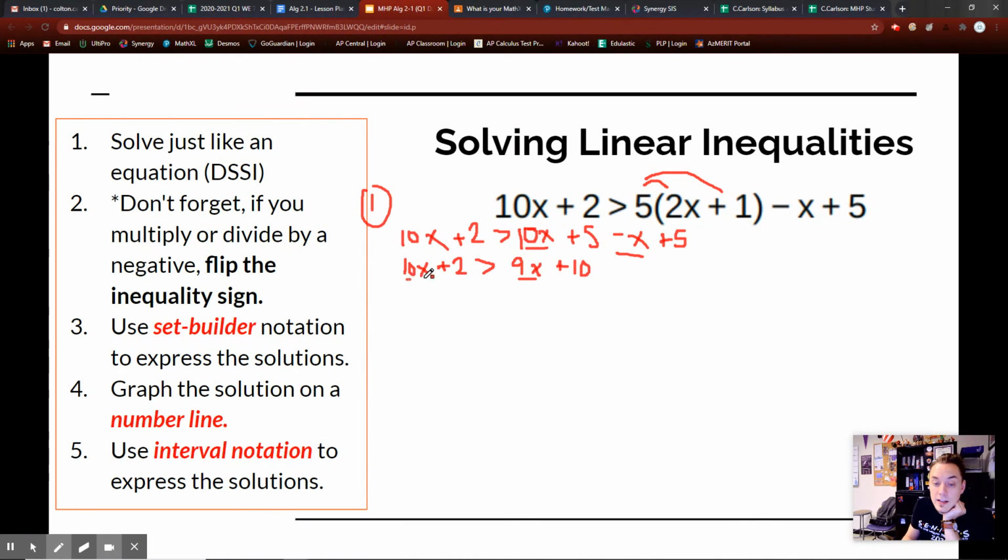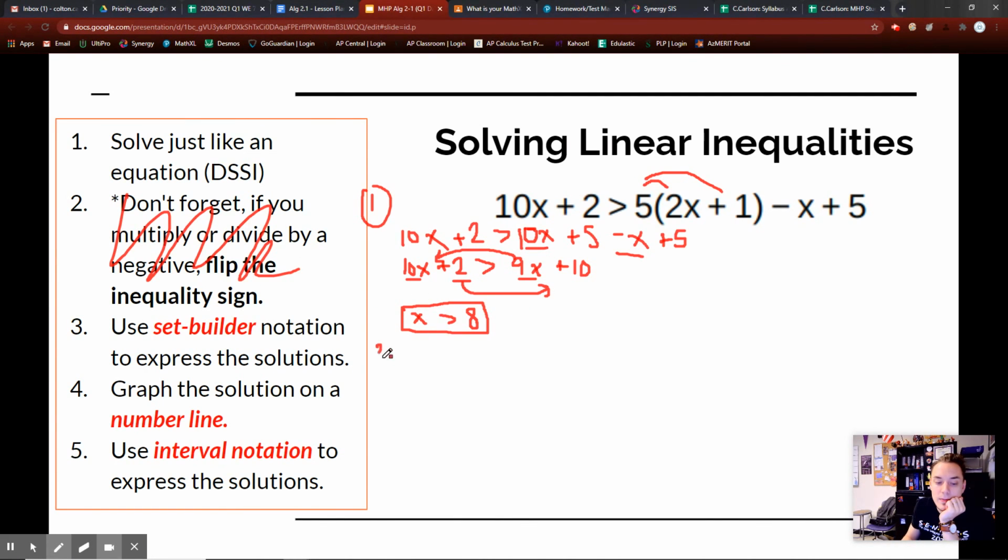Let's start combining these two together. So remember, I'm going to just do the arrows, and then that goes over here. So 10x minus 9x, when it goes over to the other side, is just regular x, greater than 2x minus, when I go to the other side, when I subtract it from the 10, will just be 8. So this one is not as scary as a fraction as the other one. Great. Did I have to divide by negative in this one? No. So I didn't even need to do that one. That's great. Let's go to step 3.